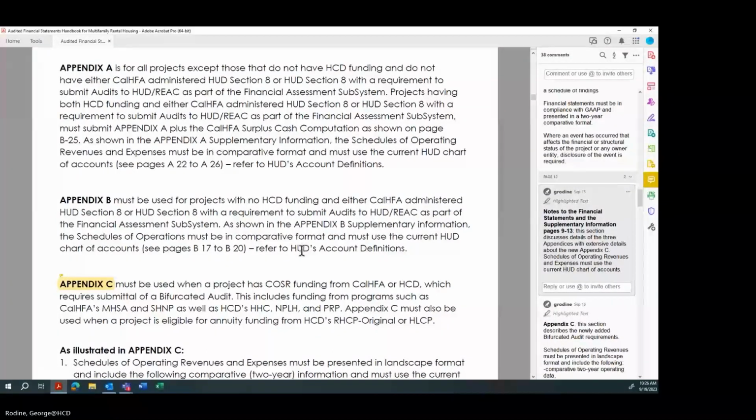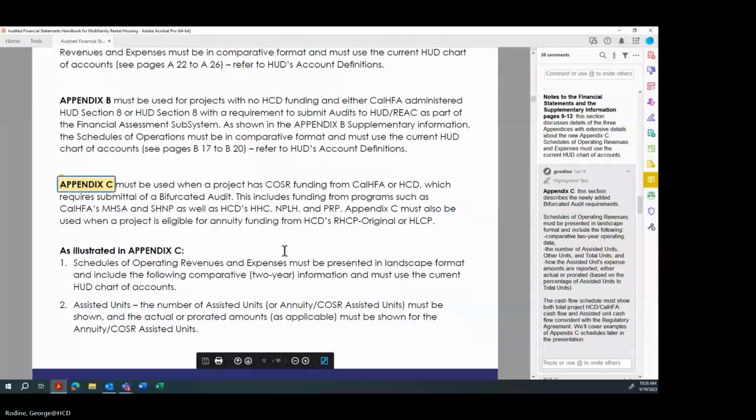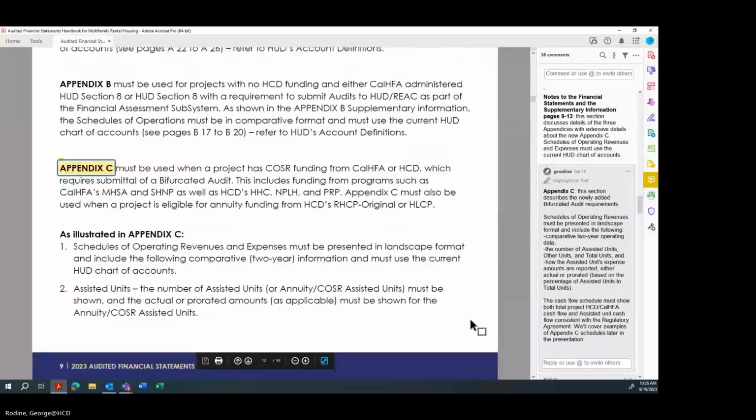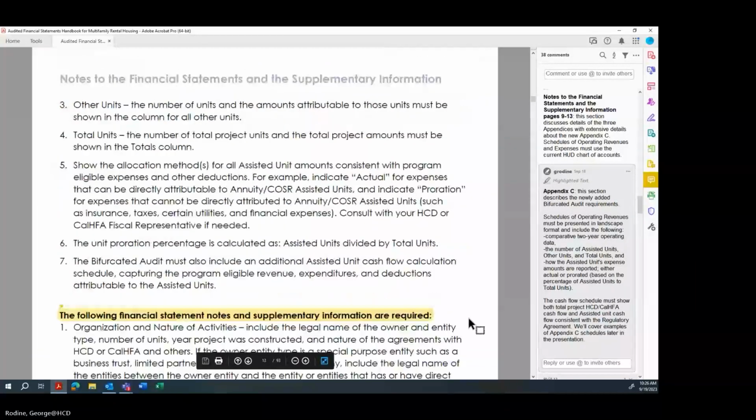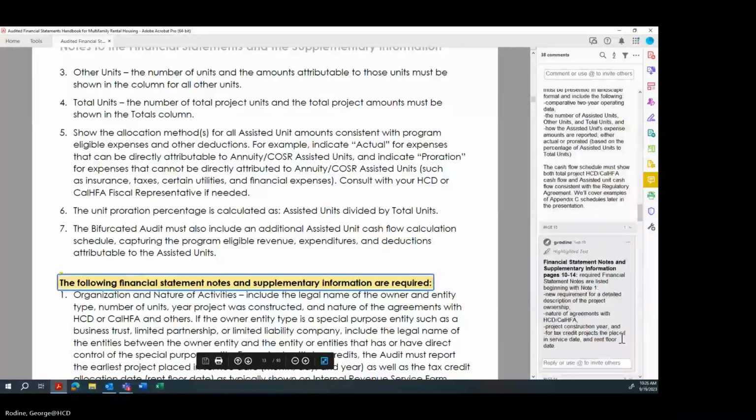So when we get to Appendix C, you'll see what that looks like. But in Appendix C, you're going to need to have appropriate data that bifurcates the assisted units, non-assisted, and total, all 3 columns. But again, still side by side. So that's 6 columns right there, and we'll go over the rest of that when we get to Exhibit C. So if we can then go to the next slide, please, or the next comment.